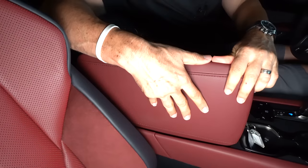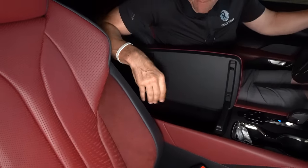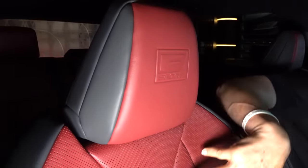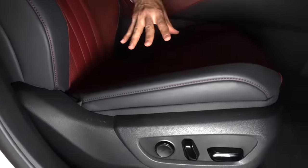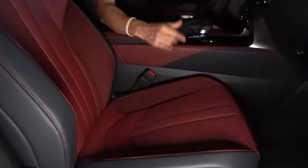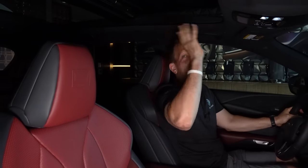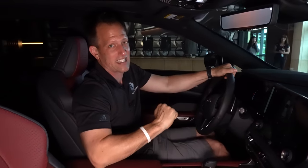I could open up the center console for me or for you — you could easily fit two pairs of spurs in there, especially because we're here in Texas. Love the seats — the F Sport badging, two-tone material, nice bolstering. One of the things Lexus seems to know is how to make a bolstered seat but also make it comfortable. Full electric assist. And then check out that massive panoramic sunroof — as much glass as you'd find on a skyscraper. Technology-wise, you're getting that digital rearview mirror, which is a nice touch to keep you safe.